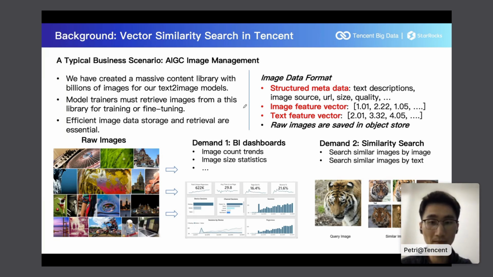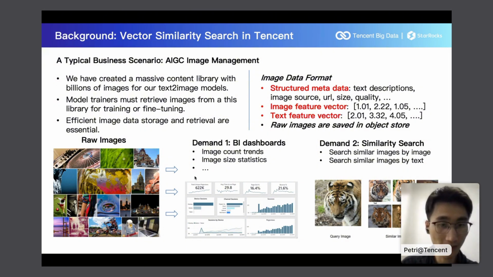And the second requirement is vector similarity search, including both image-based search and text-based search. For example, users can upload an image or some text descriptions. Then their feature vectors will be used to find the most similar ones in the database. For example, you can upload a picture of a tiger. Using its visual feature vector, we will find similar pictures in the content library.